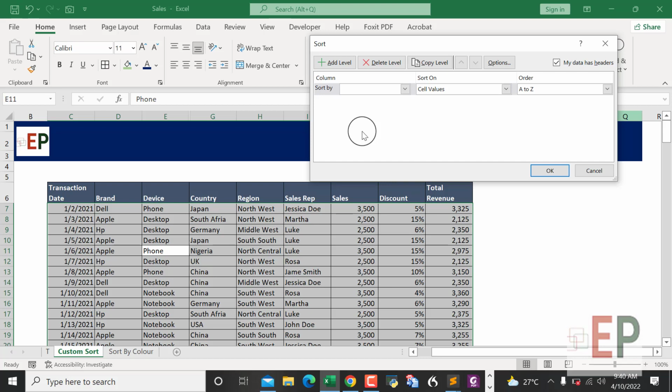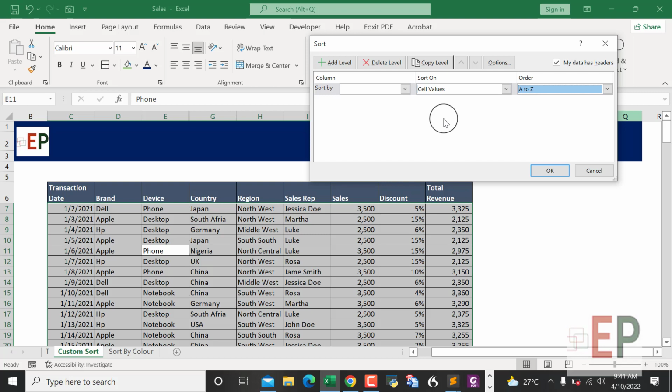Here we want to sort, and this tells us sort by what, and then on what: values, cell color, font color, or conditional formatting icons. And then how do you want it to be sorted? Is it from A to Z or from Z to A? So ascending order and then descending order, and also custom list. I will show you how all this works.